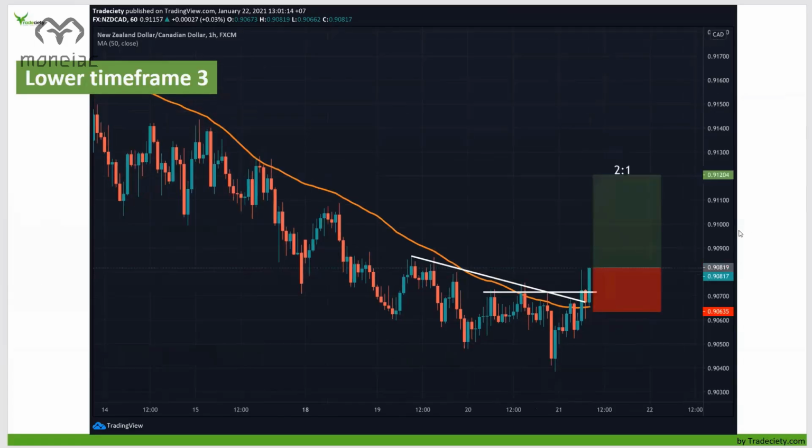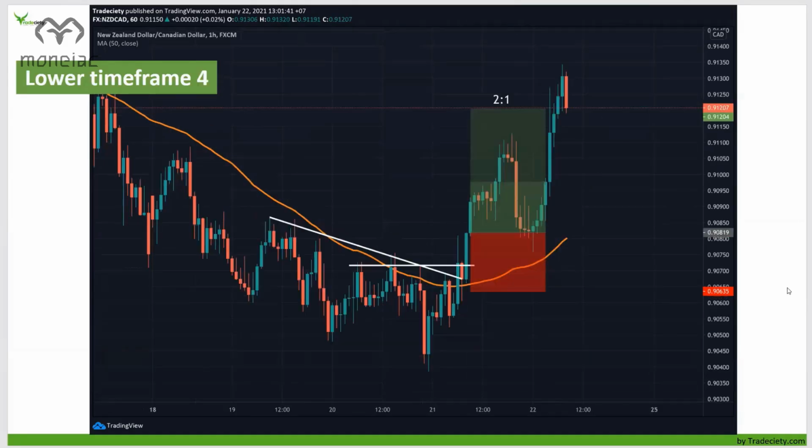And then for stop loss placement, you place your stop loss, as mentioned, behind two technical barriers. And this is the resistance level, and it's also the moving average. Two levels of protection for our stop loss, and then we can choose a 2-to-1 reward to risk ratio, and then this is how you would play it out. You can see moving a stop loss to break even would have been an option, so the market hit the 50% roughly around here, and you could have moved your stop loss behind the breakout level, and then you could have also trailed it along the moving average as the price then continued to move higher.